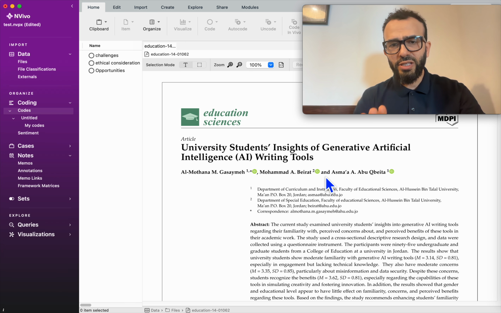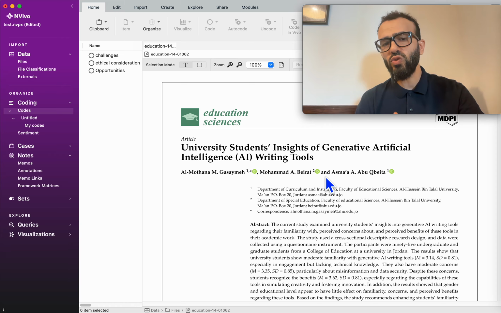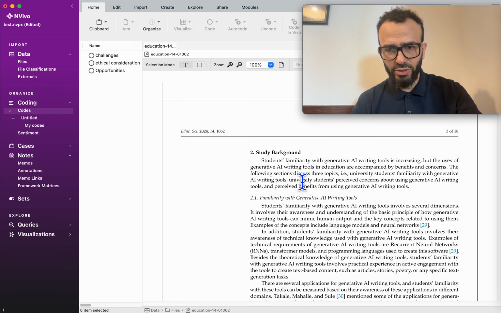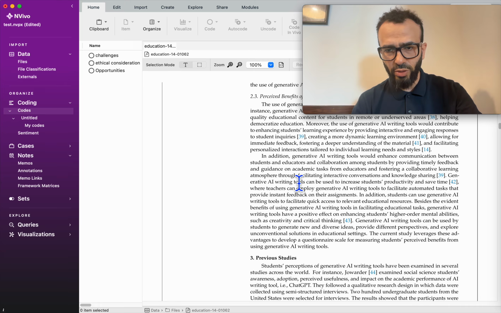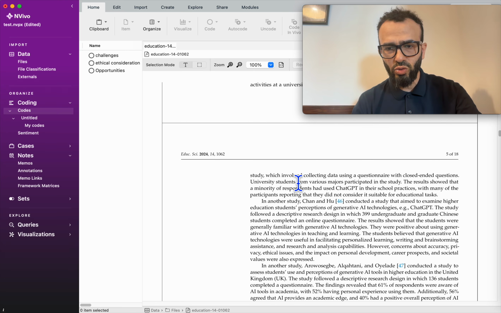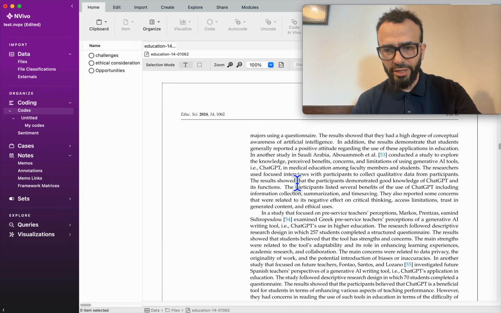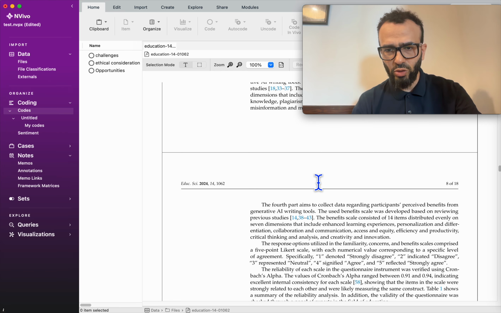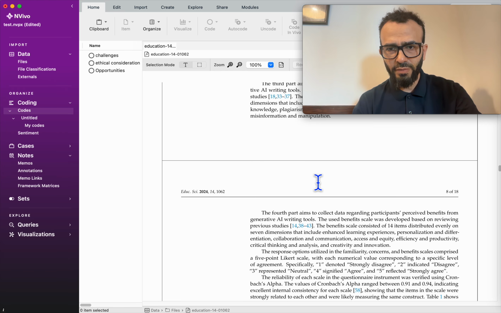By the way, when I start to analyze literature reviews or scientific reports, I go to the results and discussion section, because this is the most interesting one in any paper. I need to know what kind of results and findings the researcher reached. So I'm going directly to the results section.